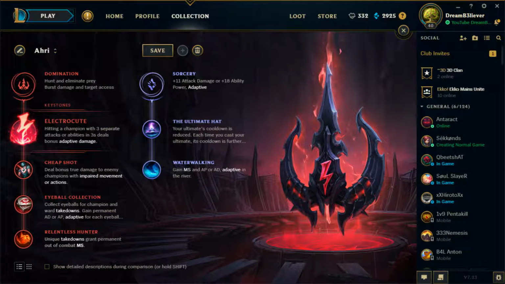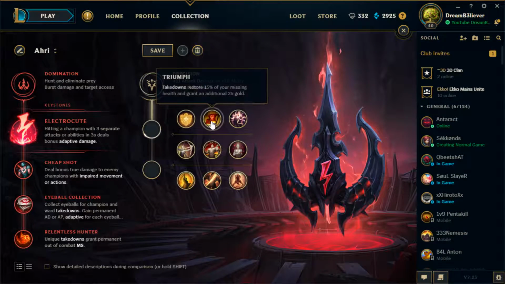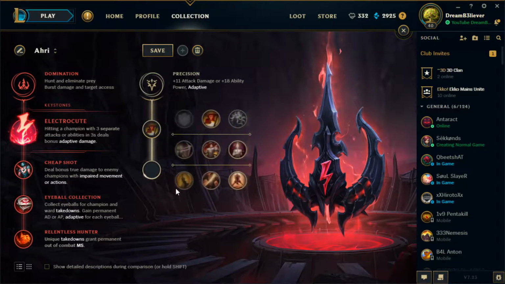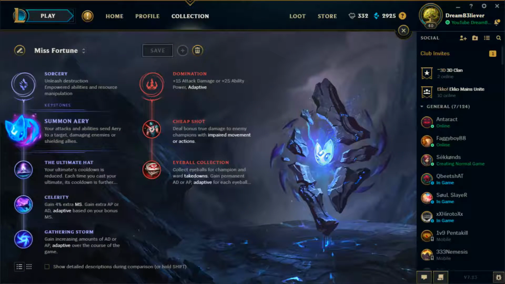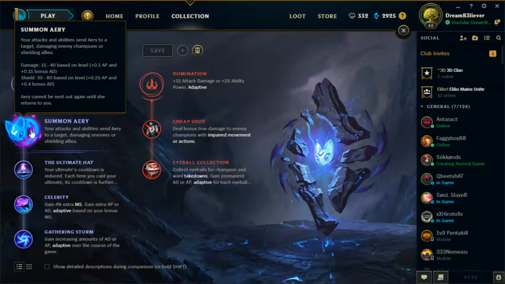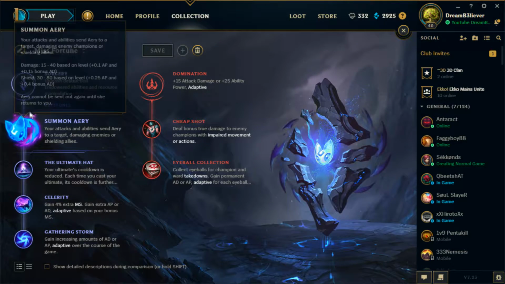But I don't know. You could also go for Precision and take, like, always Triumph and Cut Down or Legend Grace. I think the first one is better here, but I'm not sure. It really kind of depends what you like. So Misfortune is an interesting one, okay? I mean, I know that looks a little bit stupid, and it is, but it is in a good way.